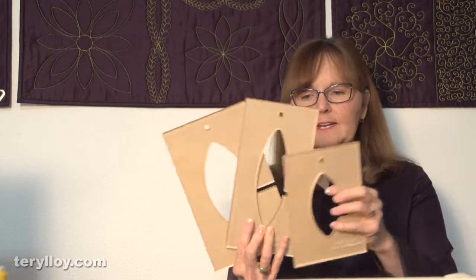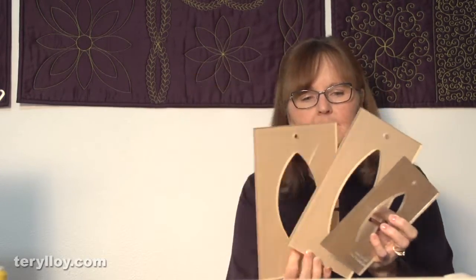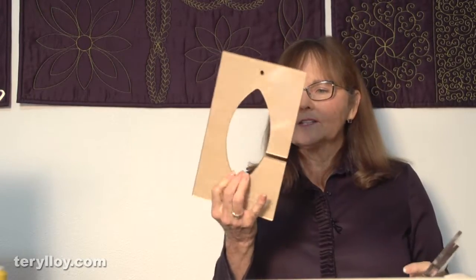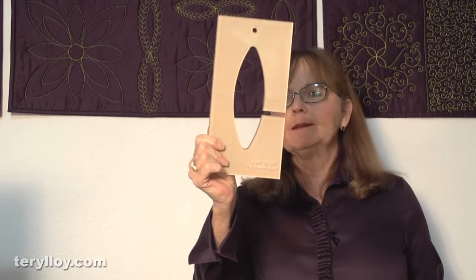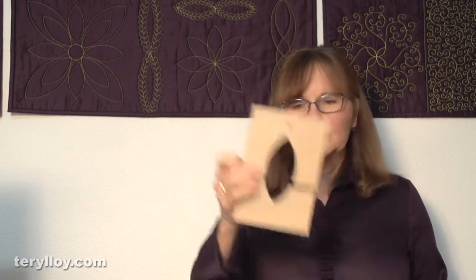I have some new templates to show you. This is our Melon series. I finally do have melons. I like to call this guy our fat boy, this one the skinny boy, and this one the little boy, but they have real sizes.